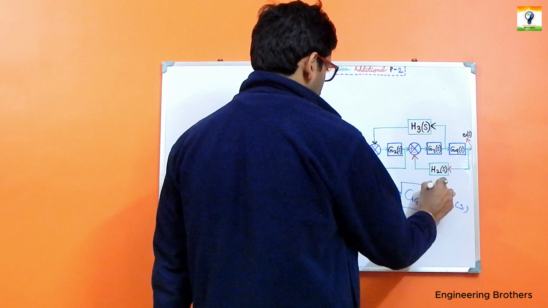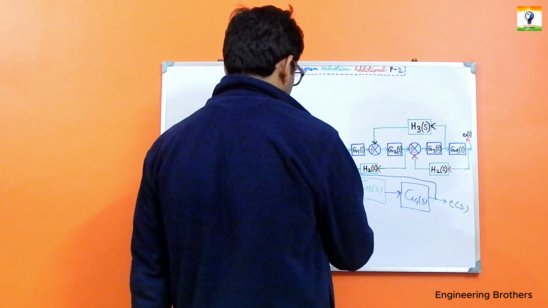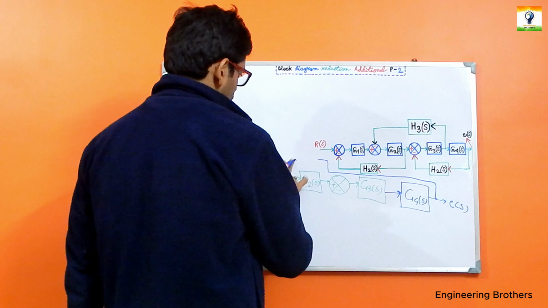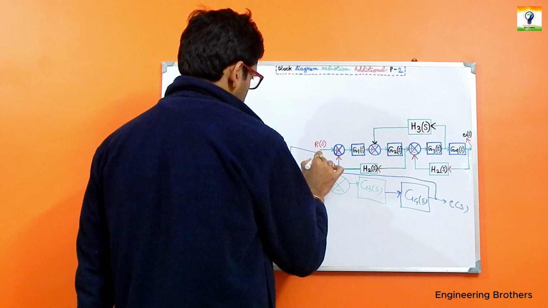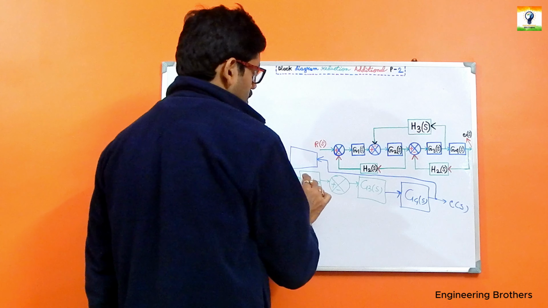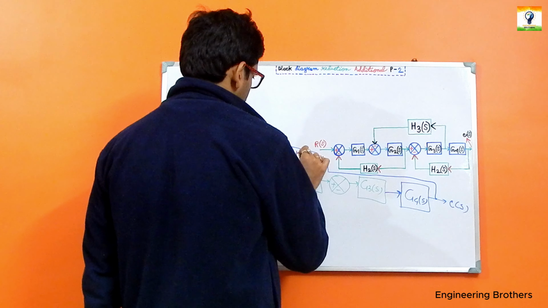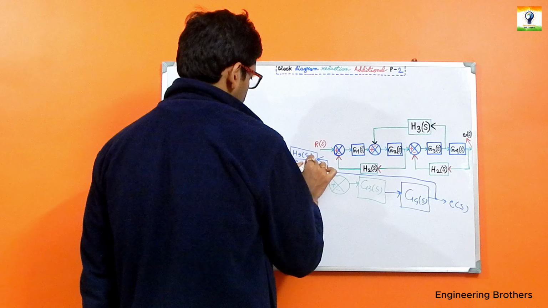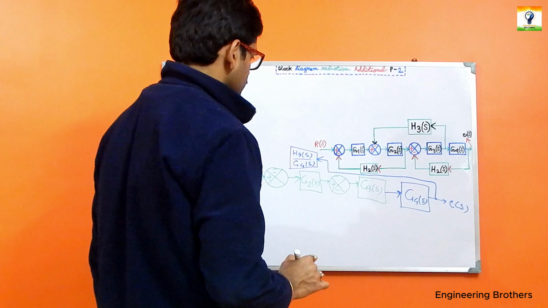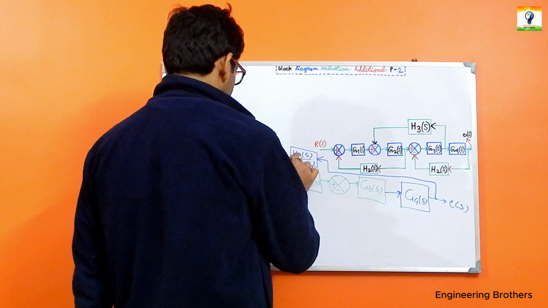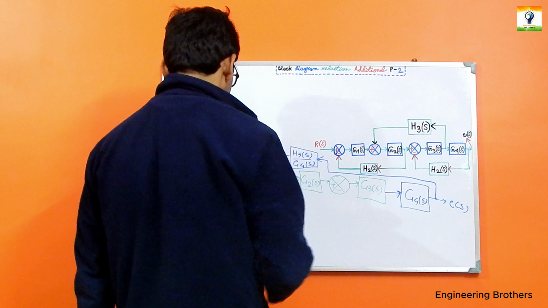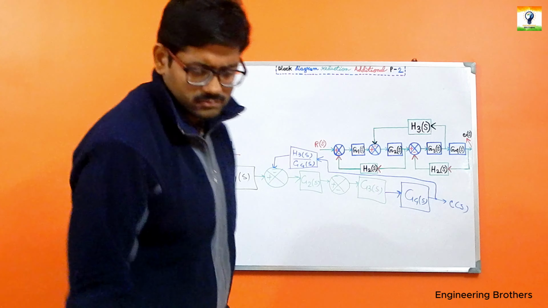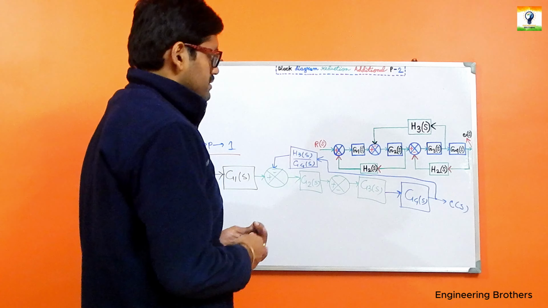Now from this point we have got the ultimate block for this one, which should be our G3S divided by our G4S. Okay. And this is going to be our step 1 over here.